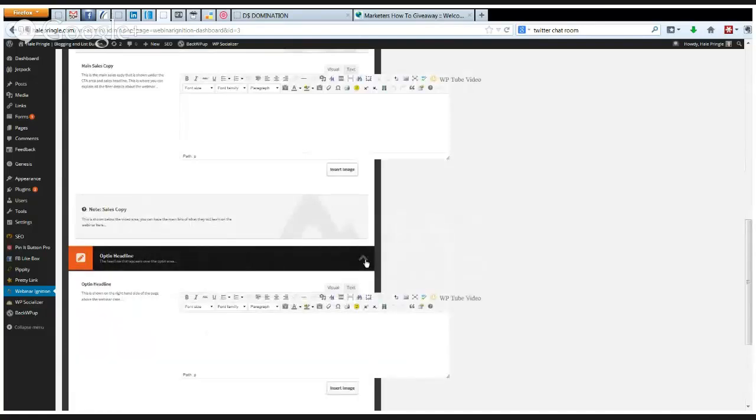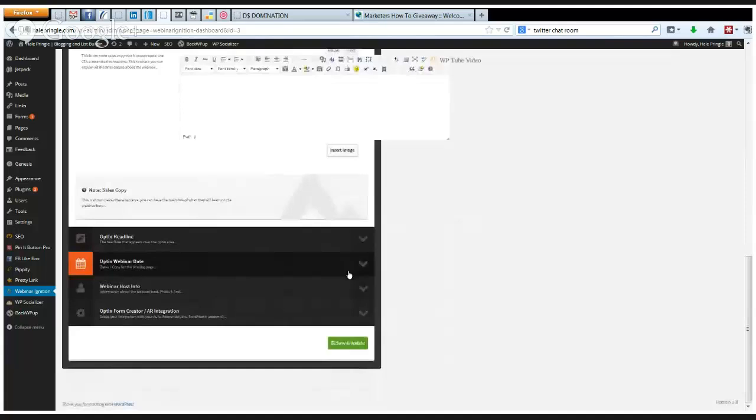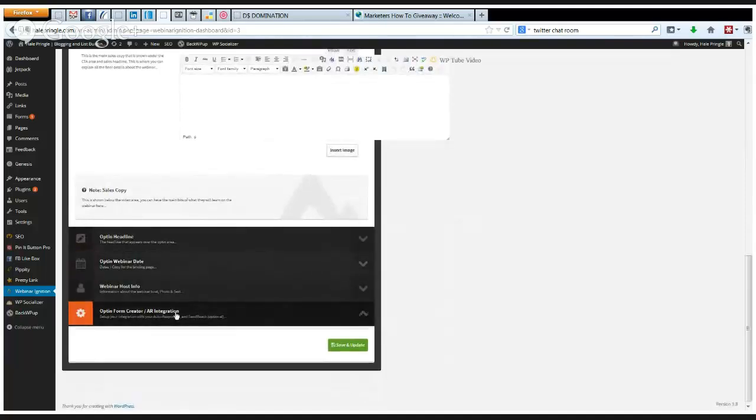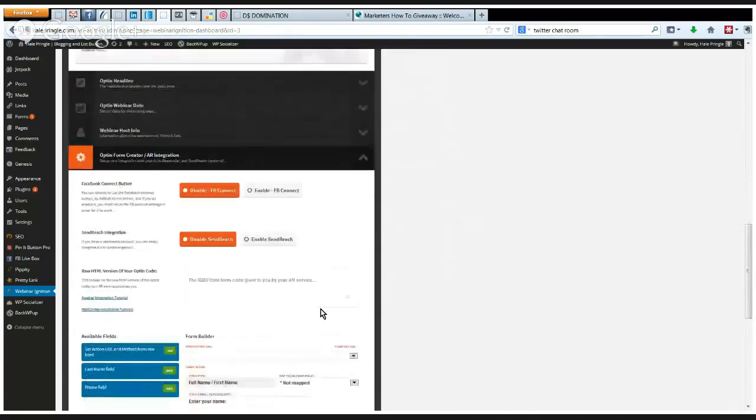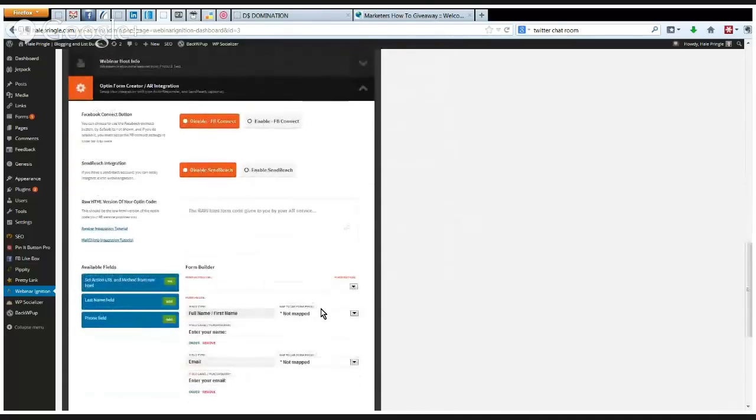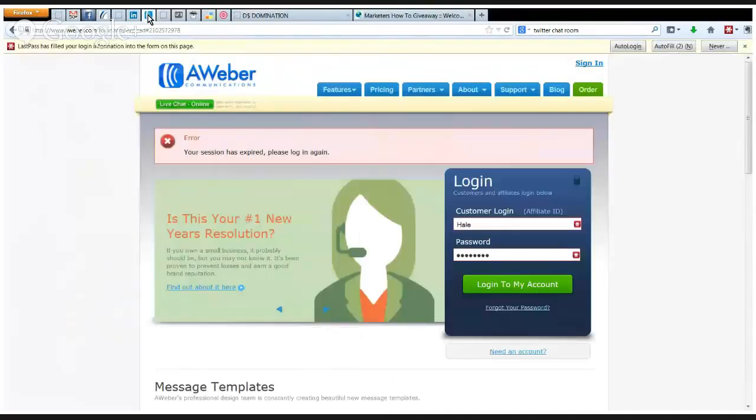I'm not going to change a lot of these right now. This is the one I want to just show you because it is an important one. I use Aweber. They have instructions here. To me, they left out just a little bit, but it certainly got me close enough to finish it.